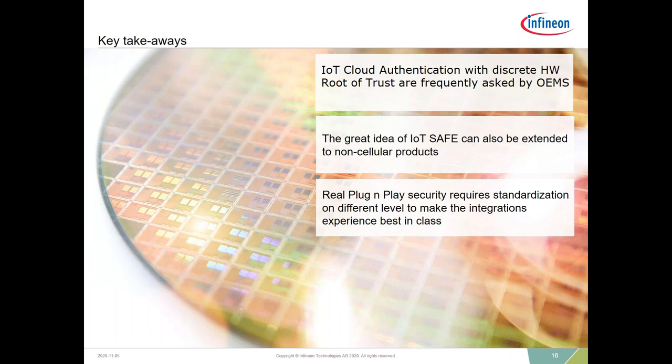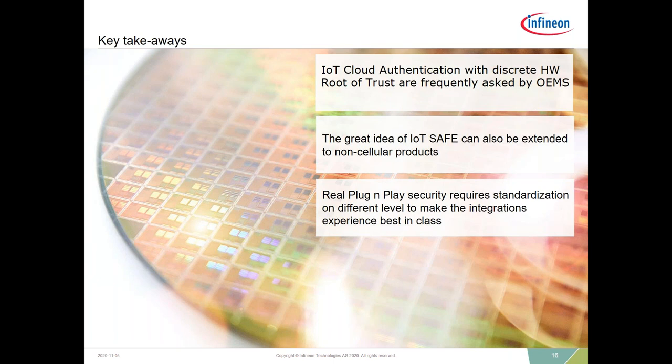Is the private key different from the trust anchor? I mean, we use the trust anchor to store the secure key required in this TLS handshake. And this is a very important asset, right, inside the trust anchor, and our goal and our strategy is that this secure key never leaves the trust anchor to the trusted device. So it's an essential part of the trust anchor. So basically, the trust anchor is a secure element hosting the IoT SAFE applet, including all the credentials, the certificates, the keys required to perform the handshake in the TLS authentication. And so the private key in this process needs to be provisioned already in the secure element, and we consider it an important essential part of the trust anchor.